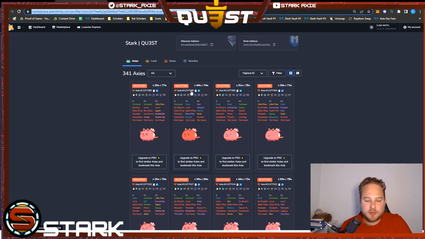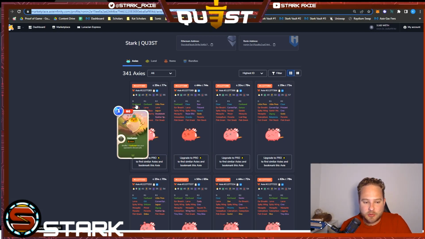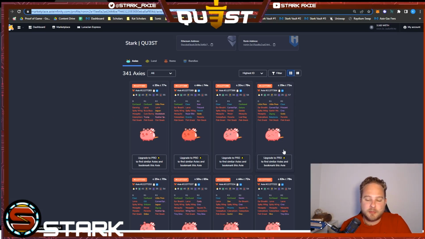So I've started using another app called Axie Dex, and as you can see, it's really cool. When you hover over it, you see the cards. This is quite extensive, and there's a pro version with a lot of features that I don't have yet because I'm not using it. But if that's something you want, you can do that to support the creator.